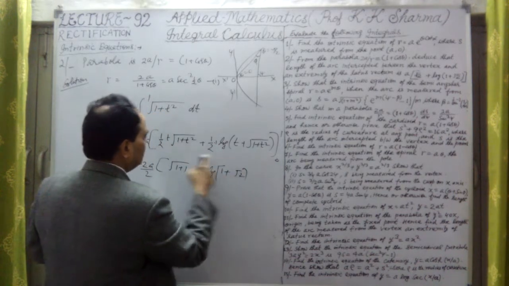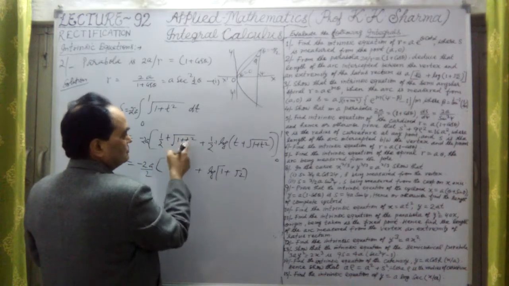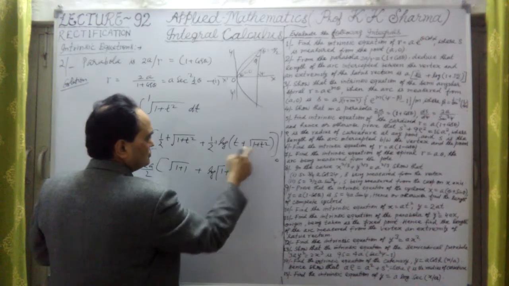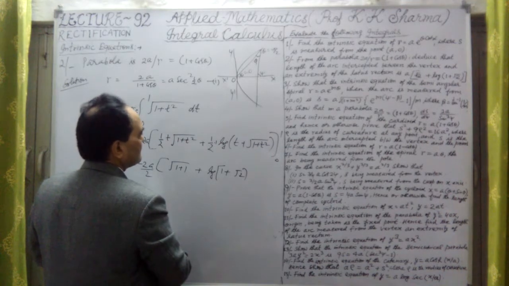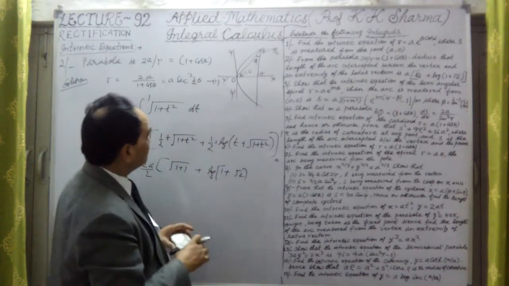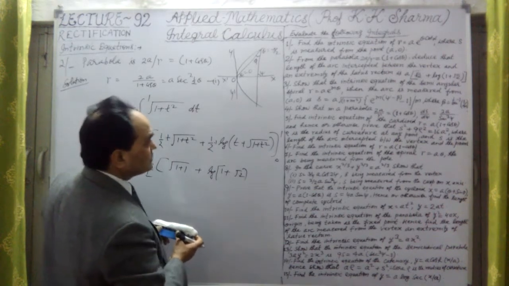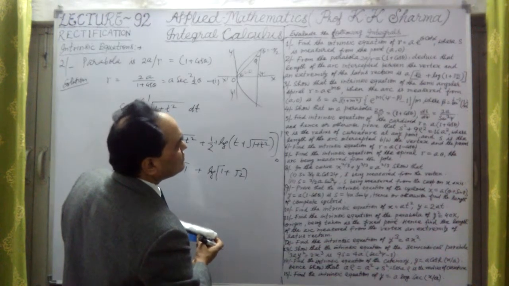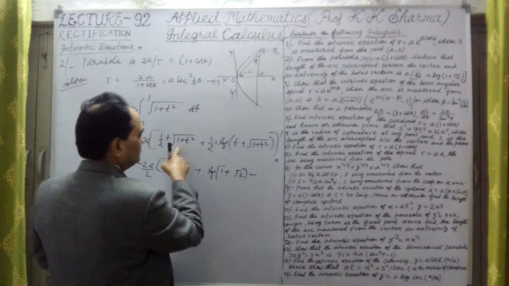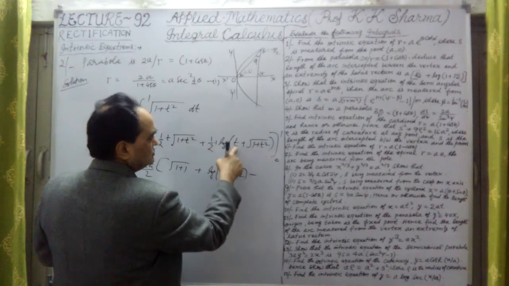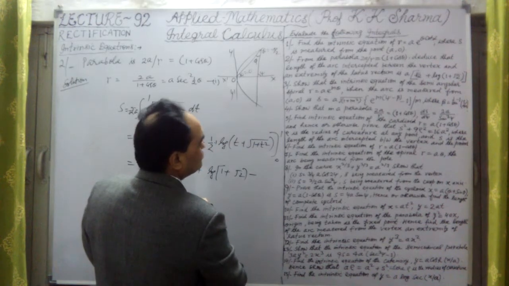Then at lower limit, when 0 is there, it is 0 because the complete value is 0. So this is 0, because 0 into something is 0. Now here it is 0, okay, at lower limit. So this is a square. So what is the answer we have to find out? Under root 2 log 1 plus root 2, this is the same answer. So log 1 minus sign, because this is 0, this is log 1, 0 plus 1 is log 2. It is log 2 here.